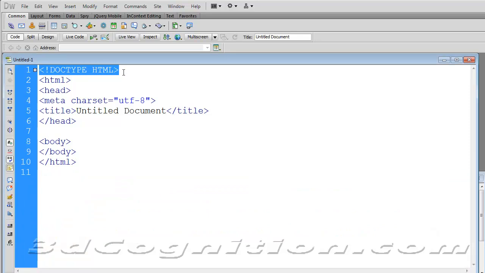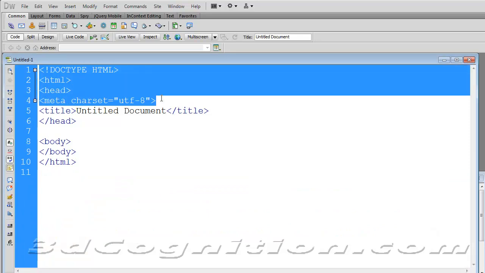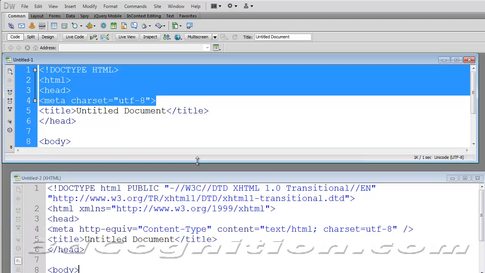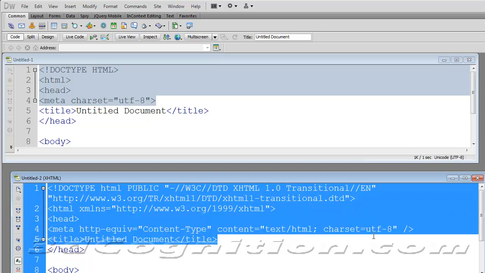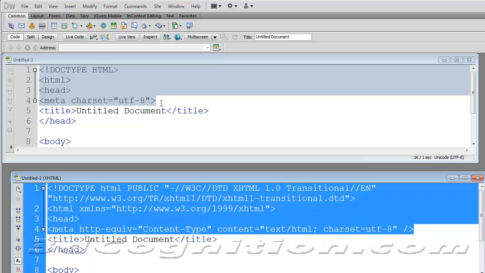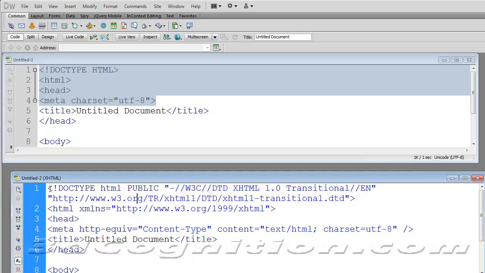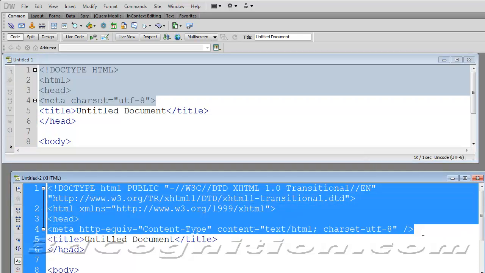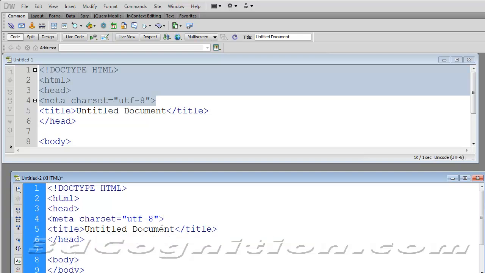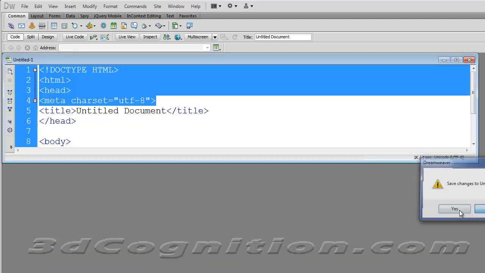Very simple with HTML5, that's all you have that's above the title of the page, versus XHTML 1.0 transitional, all this above. So if you wanted to change one to the other, you just Control-C, copy, and paste. And that's basically all you need to do to move a simple page from XHTML 1.0 to HTML5.